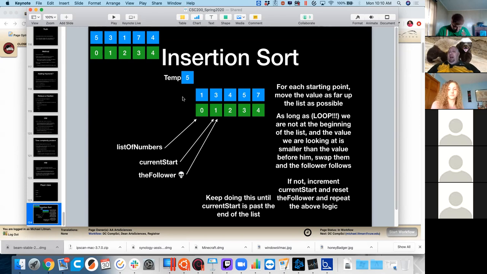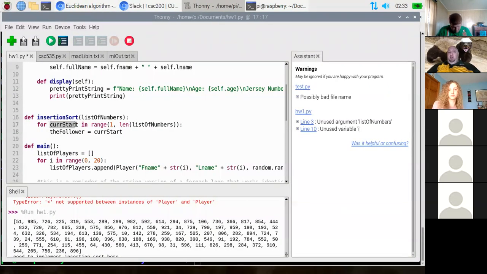The reason it's important to do that is if I instead had the follower point at one of these values, say the follower held the value 3, I would have no way of finding out where in the list that value lives. I can't get from 3 to 1. But if I'm pointing to the 1, I can get from 1 to the 3 by saying list of numbers at bucket 1. So I'm using the index 1 to get the value that lives at that position, which is 3. By keeping track of these indexes, by keeping track of where I am in the list, I know where I am as well as being able to get the value at that place. Whereas if I'm just keeping track of the value, I have no idea where I am.